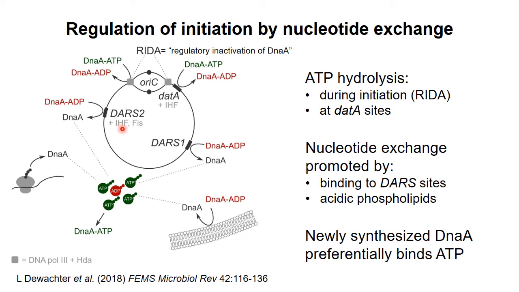IHF also promotes binding of DNAa with ADP bound to it to the two DARS sites. Binding at these sites causes DNAa to release ADP. It also seems that binding of DNAa-ADP to negatively charged phospholipids promotes release of ADP. The free DNAa is then able to bind to ATP again, converting it back to its active form that can participate in another round of replication initiation. Furthermore, newly synthesized DNAa prefers to bind ATP rather than ADP. So as time passes, active DNAa will accumulate in the cell again, but these processes of ATP hydrolysis and ADP release take time and create a period during which DNAa is unable to cause initiation of replication.